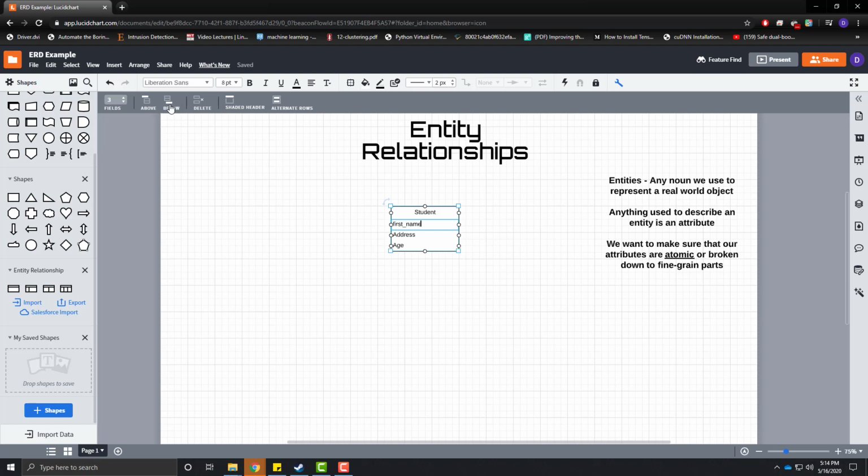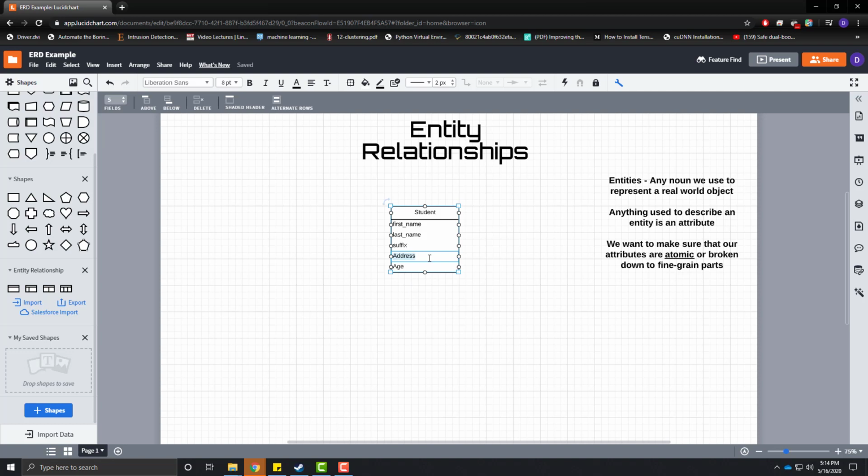Let's go ahead and add a field below. Let's put a last name. Let's add another attribute below, and we have a suffix such as junior or senior or the third. We can also have multiple addresses for this entity.